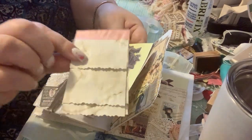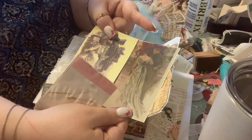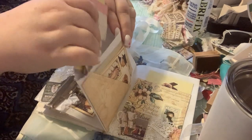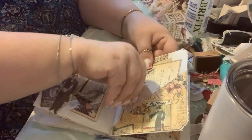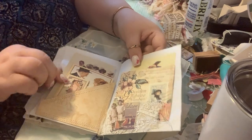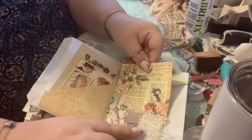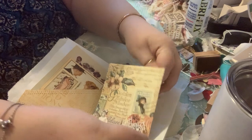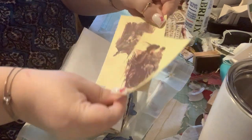Oh, she made me another little tablet of writing paper, and some more. That is so sweet. Most of the time I just use these for decoration, but if you want to write in it, you can, like that. And here's another one. Oh, I love that. I love this little snippet. This is a snippet, and she made it out of lace. And here's a couple of pictures in here.